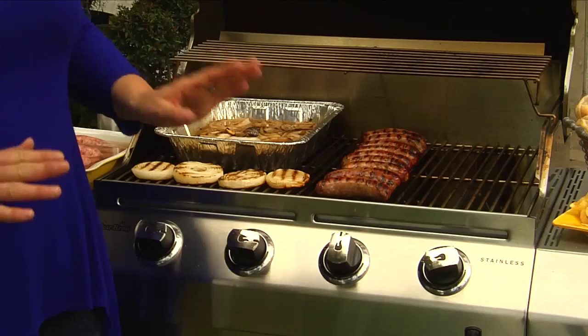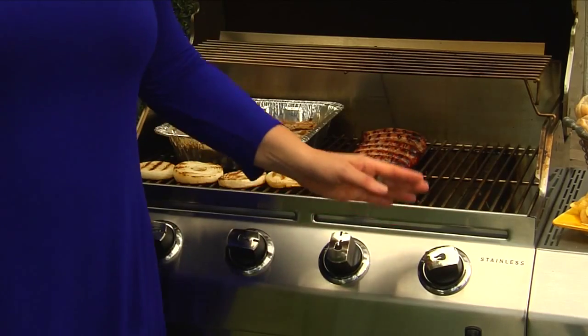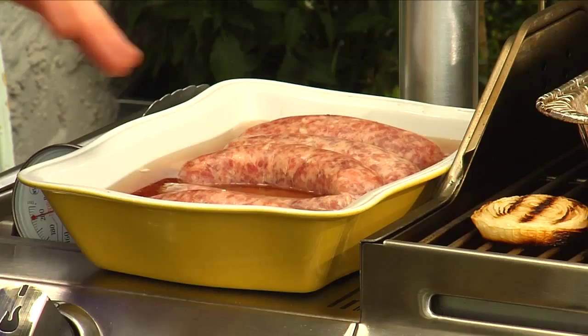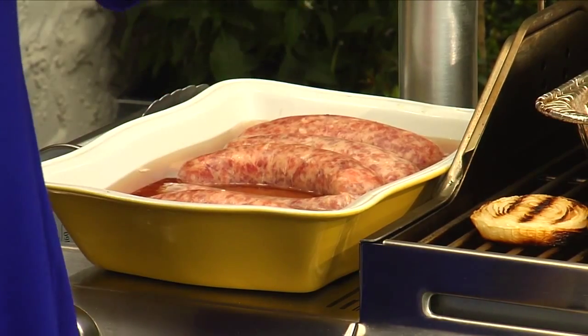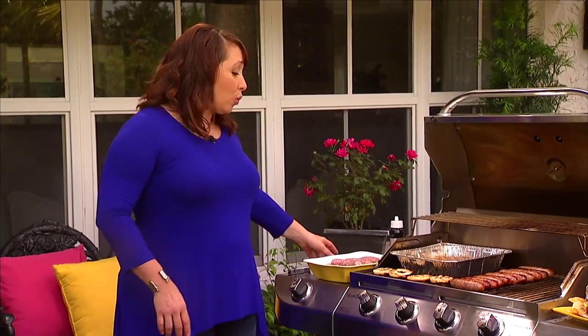Today we'll be cooking on medium to low heat so I've adjusted the grill accordingly. When you're bringing your brats out to the grill you want to bring two plates — one for the cooked meat when it's finished and one with the raw meat on it. I like to soak them in room temperature beer or water before grilling, as this helps soften the casing or the skin. Now we're going to grill on indirect medium heat, so we've turned one half of the grill off and placed the brats on the other side that's not lit.